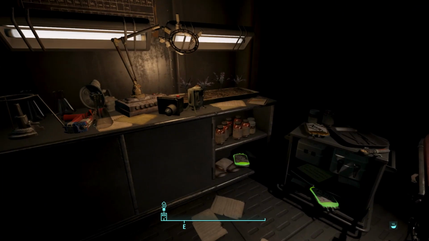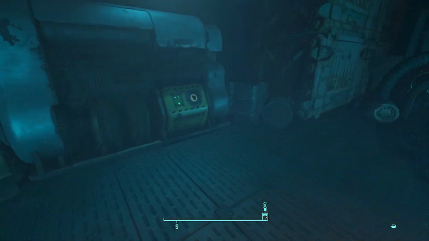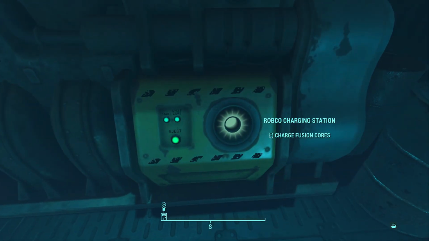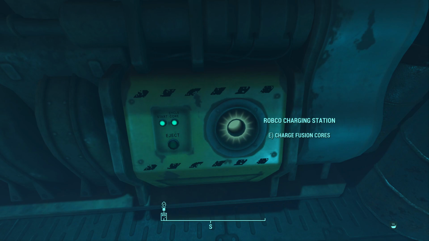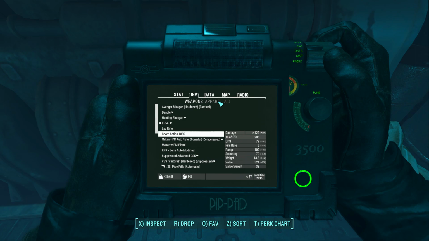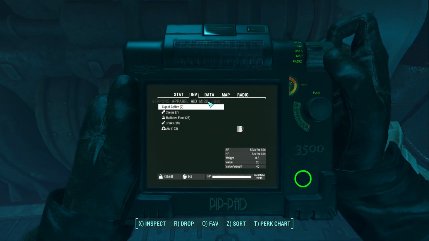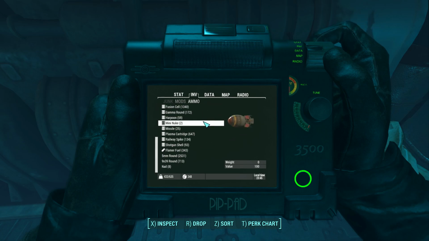Okay, so we've got a chemistry plant over here. We've got ammunition stuff over there. We've also got... Apparently, we've got fusion cores that we need to charge. Apparel, aid, junk, mods... Ammo, there we go. Fusion core, fusion core, fusion core. What didn't say about fusion cores?